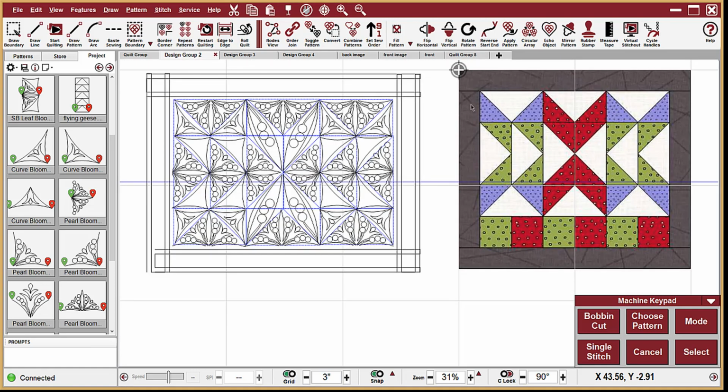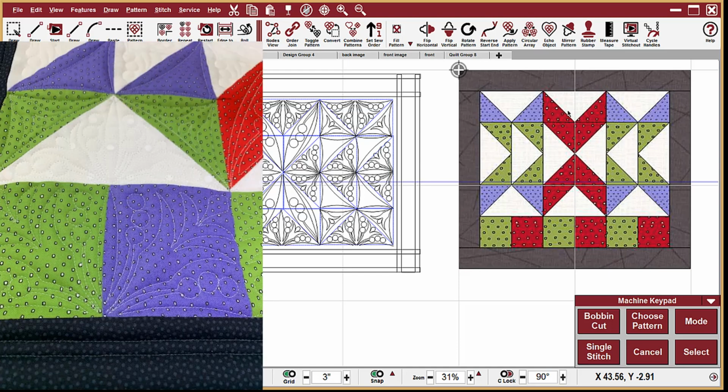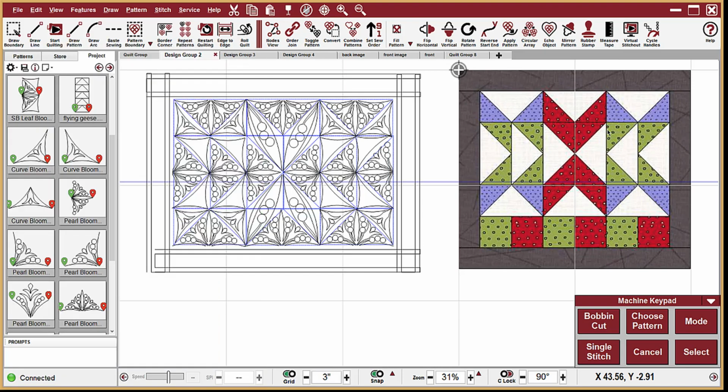What we're going to do now is this top row of triangles, these white triangles right here. When you're looking at the picture of our piece, color is going to kind of dictate what you're going to do first. We used a darker thread to do this outside border, and if we were going to quilt these colored areas with that same darker thread, then we would quilt them first to be able to not have to change thread so much. But what we're going to do is a nice clean white thread, and we're going to use the white for the entire area, so it doesn't really matter where we start clicking.